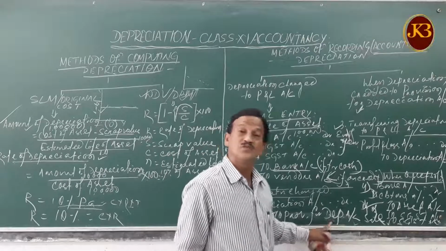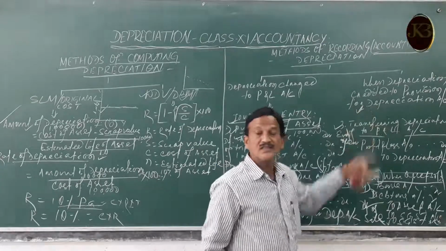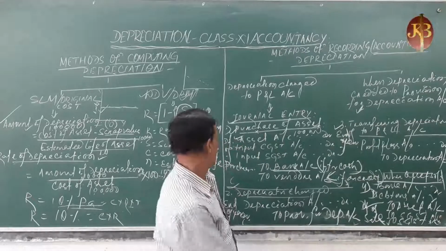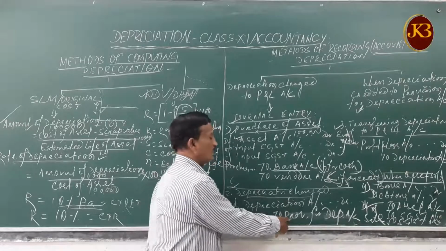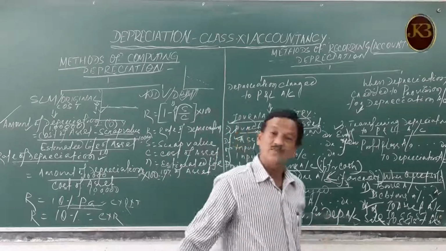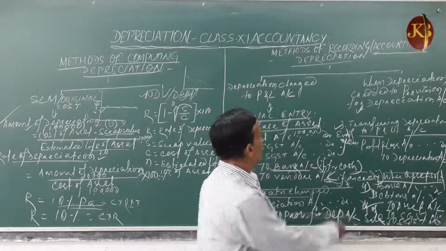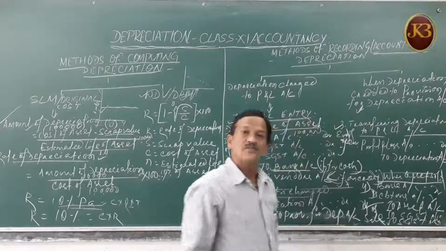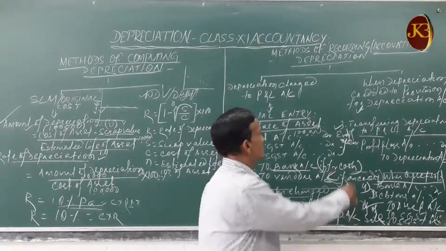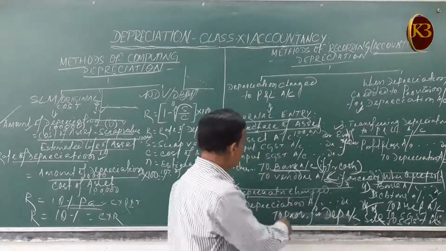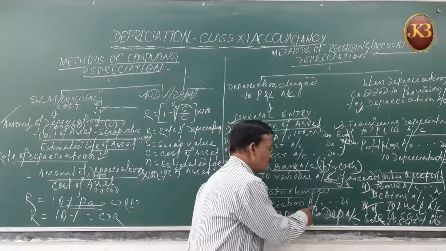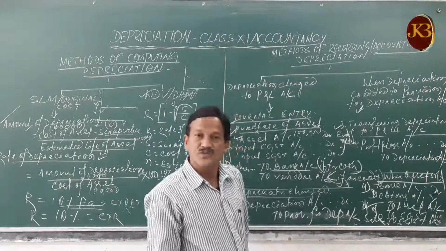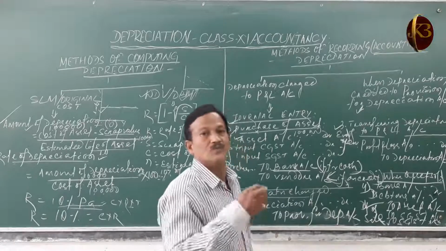because this provision for depreciation is to be created for the charging of depreciation. So depreciation account debited to provision for depreciation account. Then the third entry, profit and loss account debited to depreciation account. This entry will be mentioned. So the only difference here is that depreciation account is debited to provision for depreciation account.